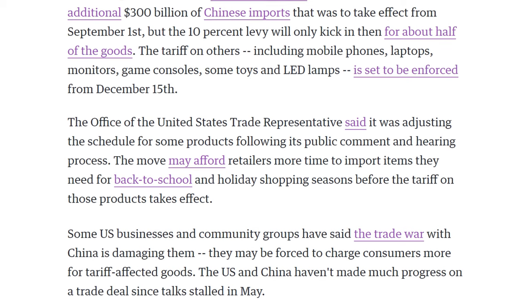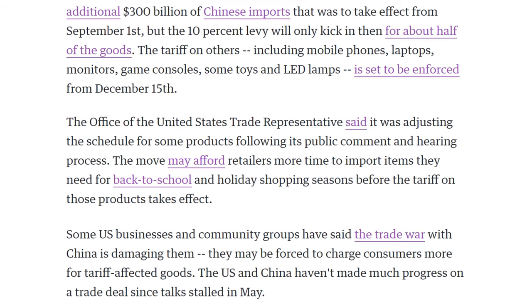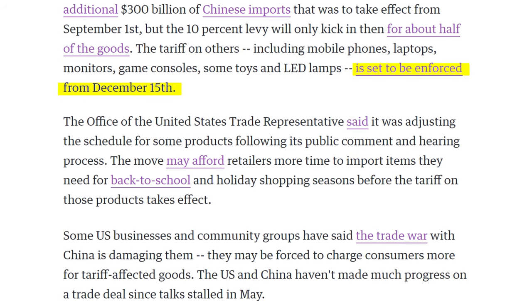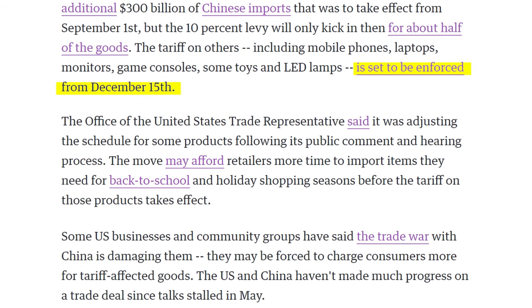Let's talk about some US-China trade war news. It looks like the US is going to push off implementing some of the tariffs they were anticipating on September 1st — instead waiting until December 15th. Because Americans don't want to pay 10% more on their smartphones right before the holiday season. Though if you're doing it on December 15th, all you're doing is punishing last-minute gift buyers.